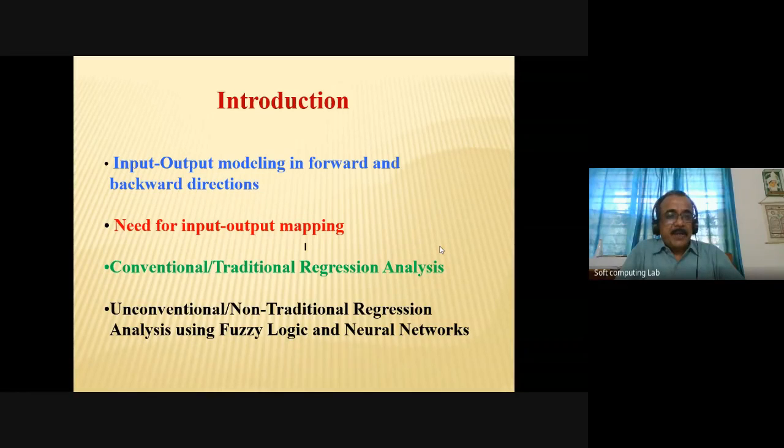Are you getting my point? So if you want to automate a process, like for example the straight turning process, that means there is an automatic way of selecting the input parameters to reach a set of outputs. So this input-output relationship is to be known in both directions. So input-output modeling is required for a manufacturing system or any engineering system if you want to automate that particular system or process. Now, let me take a very simple example: one optimal decision of that experienced operator working on the lathe for straight turning. Supposing that my requirement is such that I want a very good surface finish on the turned surface.